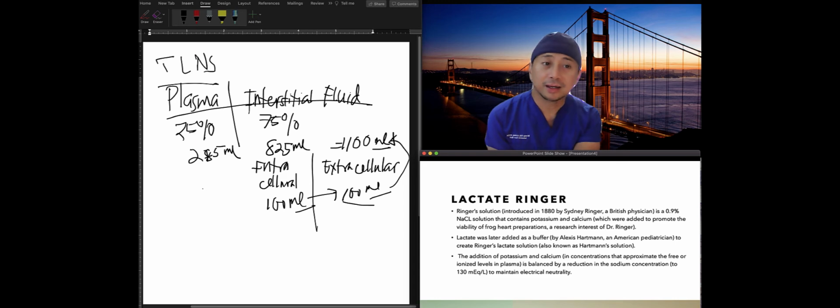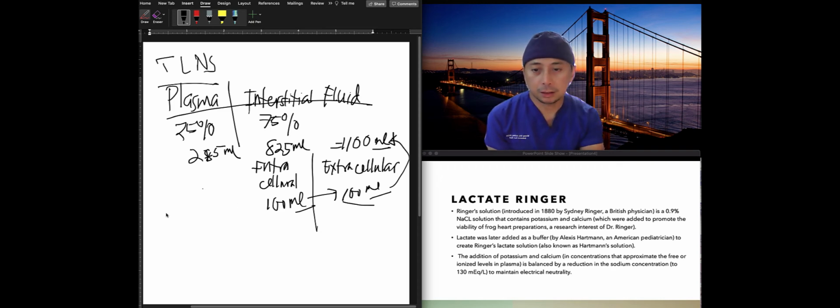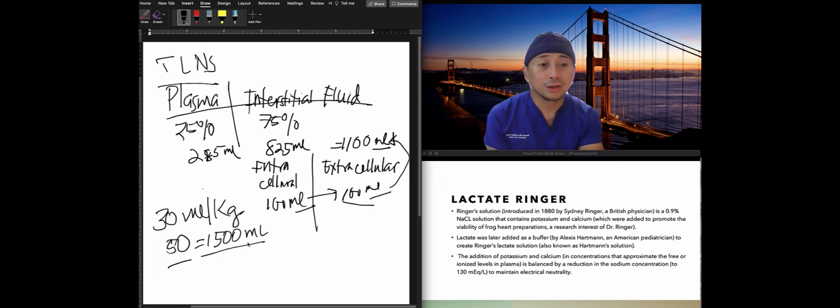Lactated Ringer, again, if the doctor said give him LR, especially if you're doing your 30 ml per kg. So the 30 ml per kg, guys, what do we mean by that? So 30 ml per kg is if I weigh 50 kilograms, you're gonna give me 1,500 ml of fluids, right? So you give me 1.5 liters.